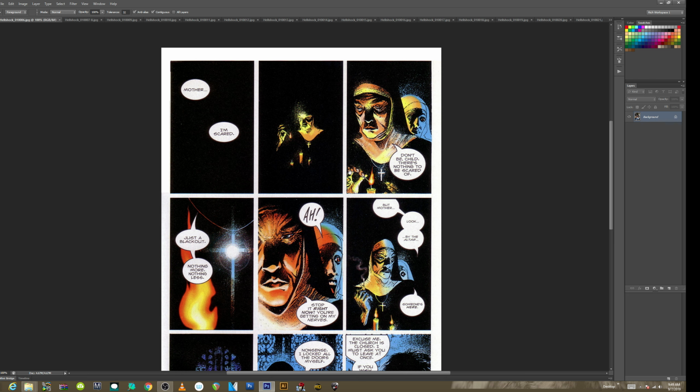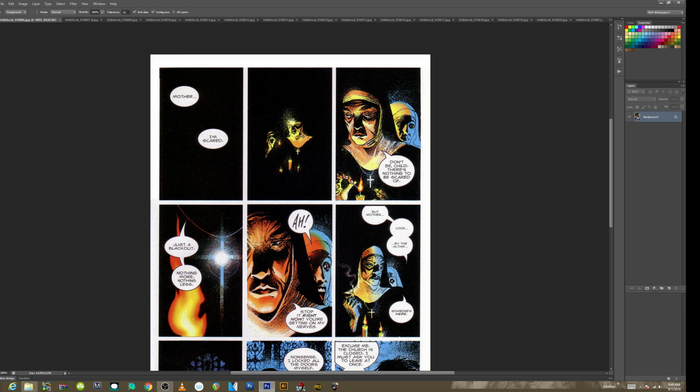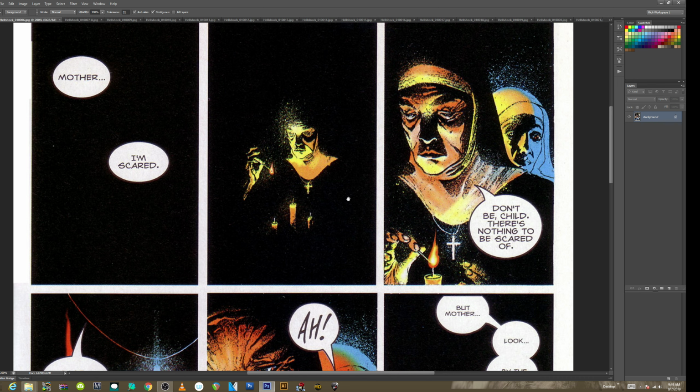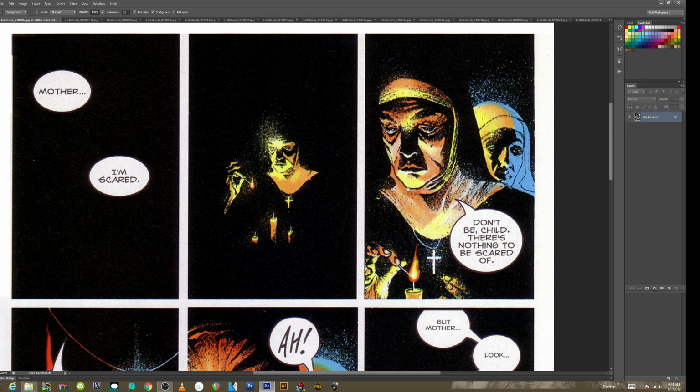So this is a great page, man. I love this, and again, this probably is photostats, but man, that is awesome. Look at that. It's worth doing it in Photoshop and having to juxtapose the files to be able to zoom in on these panels. But man, the lighting here is killer.